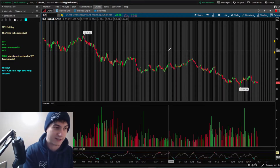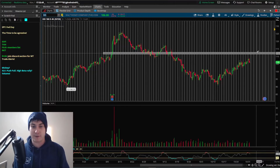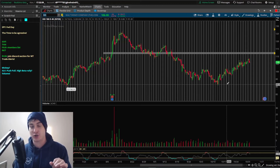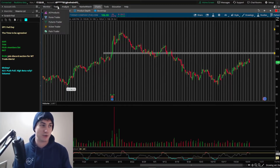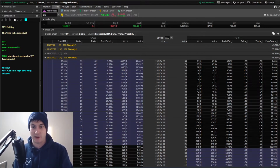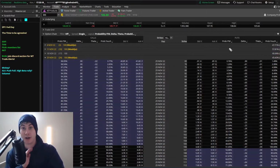So another trade setup, if you're looking for a short setup: I'm waiting for Disney to get into the zone of about 112. And then I'm going to take a duration short position on Disney. I'm going to do it with options since the option chain is nice and liquid. And look at this IV skew. You can buy options into Friday because it's only a $3 expected move. That's very low, even for Disney. But then look, the option chain just jumps up into November. Take advantage of the option chain. It's very helpful to know what's going on.